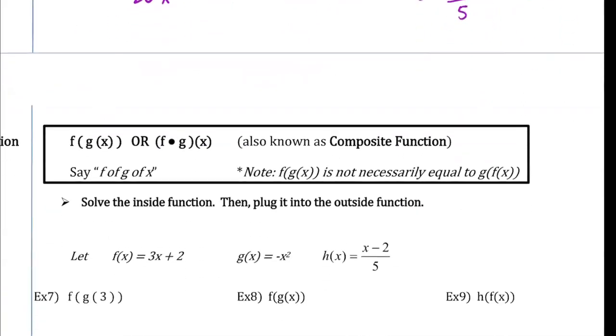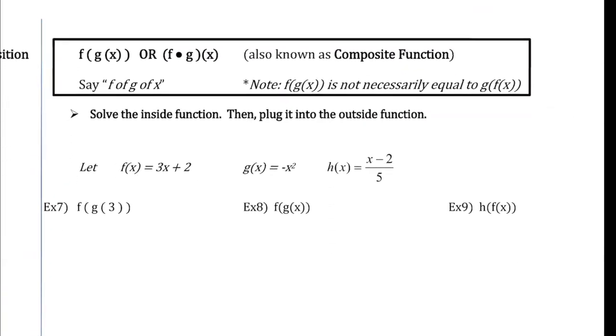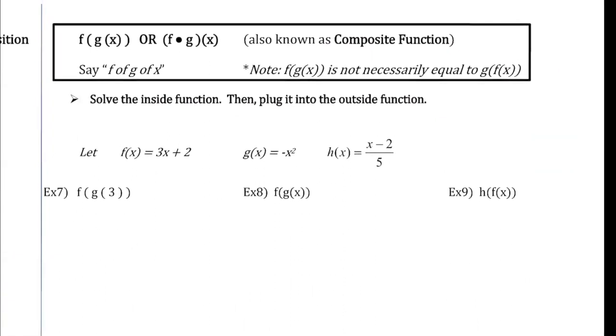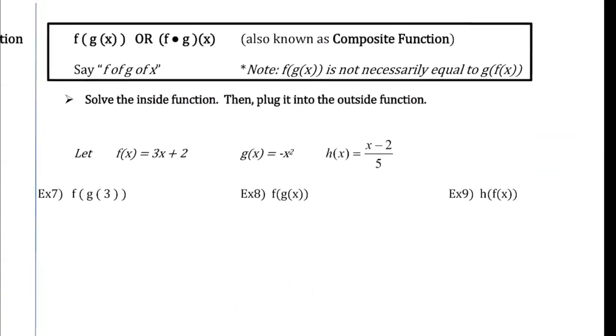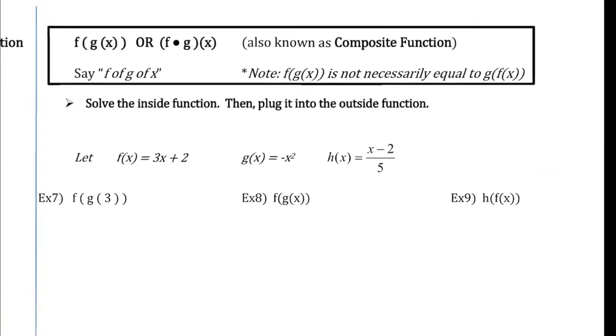All right, so now we're going to do composition of functions. A way to explain this is that you're taking one function and you're using it as the input into the other function. So not just a number, but you're taking the whole function and you're inputting that in for the x into the other equation. There's a couple ways that this can be written to do a composite function.